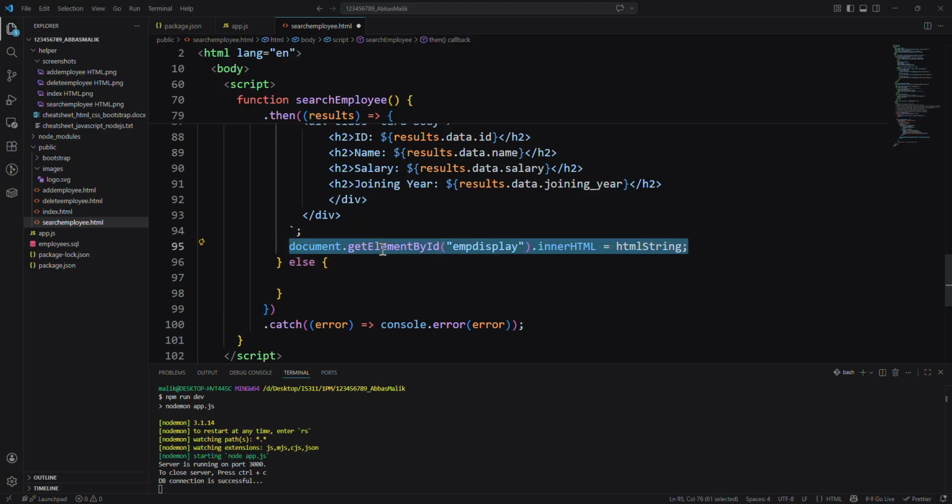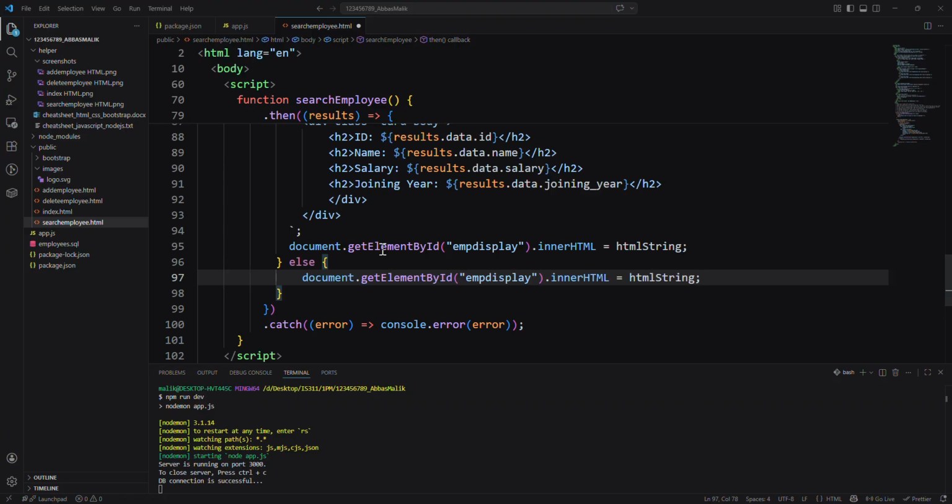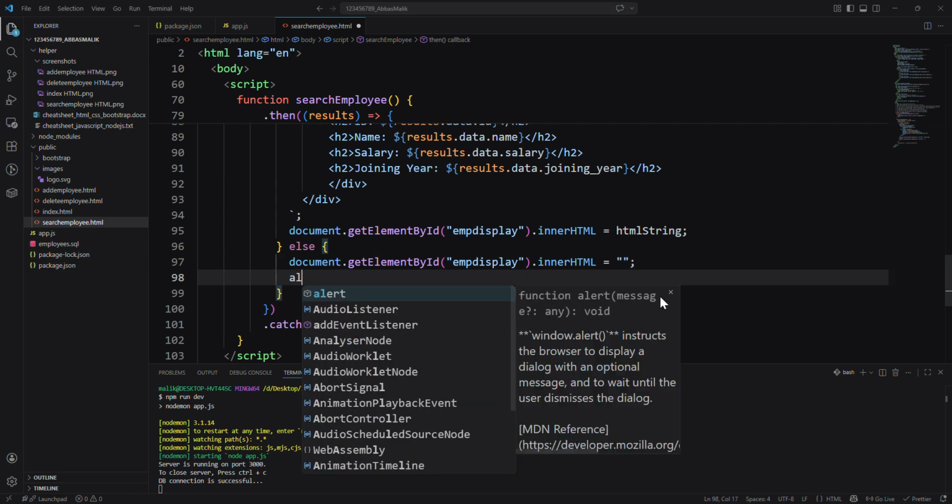The other thing that I want to do here is, for example, if we already have searched something, and data is being displayed on the page, and the user is trying to search another id value, then in that case, if it is a failure, we want to clear that div, which is showing the previous search results. So we want to clear that one first, and then we say alert.